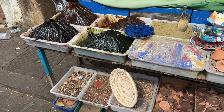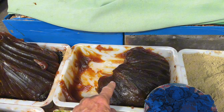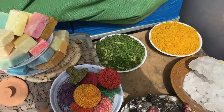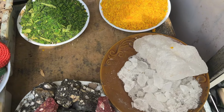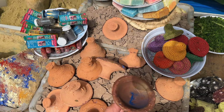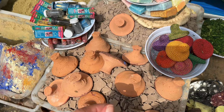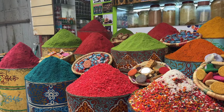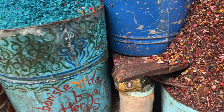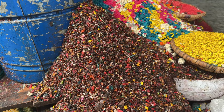Sheila and I are looking at all these things, trying to work out what they'd be used for. This one over here, I was told the other day, was a soap. Not that it looks like a soap. And then we've got these other things. They might be a dye of some sort. And crystal rock. And this little one here, the man in the other store showed us that you put powder in it and use it as rouge. I never would have thought that either. These ones are even more impressive. These are actually incense. The young man who I'm not going to take a photo of was telling me. So now we know what they are.